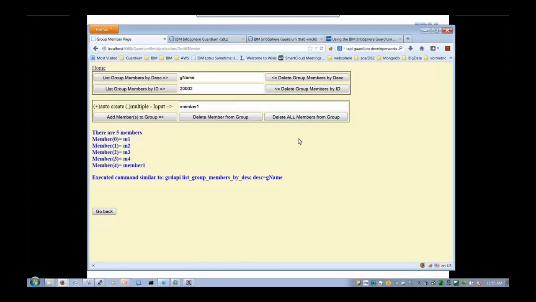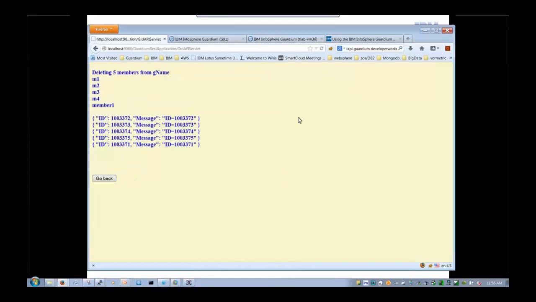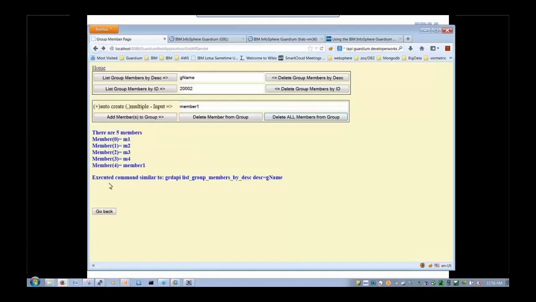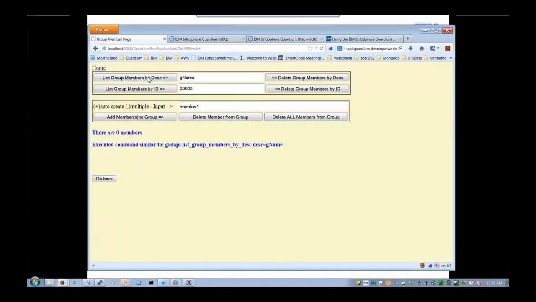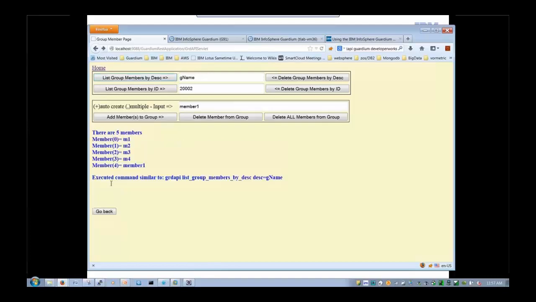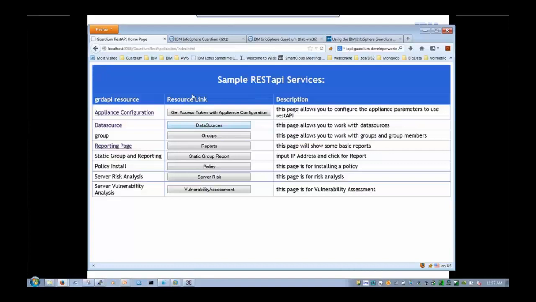Okay, and then, God forbid I screwed up, and as you can tell when I'm testing a lot, I'm going to delete all the members from the group. Okay, so I deleted all the members, deleted 5 members, here's my success, and now if I go back and list my group members, there are no members in there. So this is a simple web form so that somebody could integrate in creating something within a group. And I'm sure you guys are thinking about your imagination of how you could implement pieces of this today, all right, within your own systems.